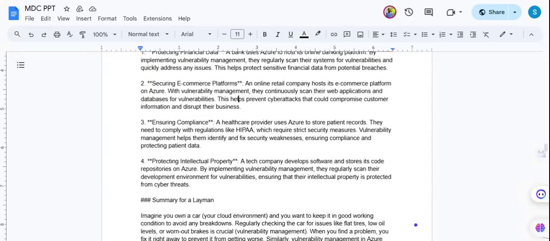Then the second one is securing e-commerce platforms. An online retail company hosts the e-commerce platform on Azure with vulnerability management. They continuously scan their web applications and databases for vulnerabilities. This helps prevent cyber attacks that could compromise customer information and disrupt their businesses. So this is the one actually.